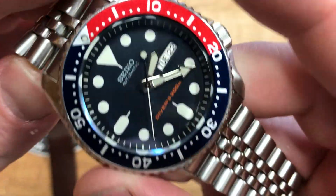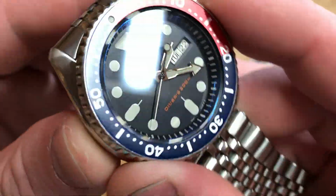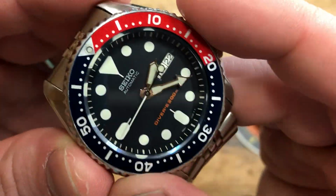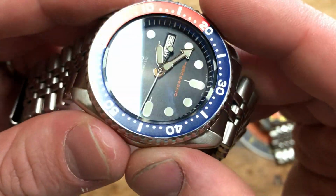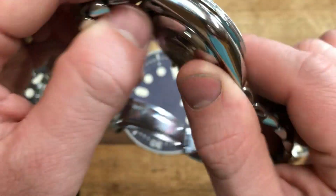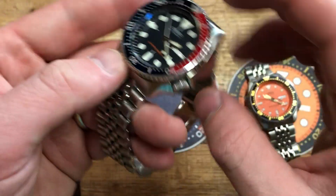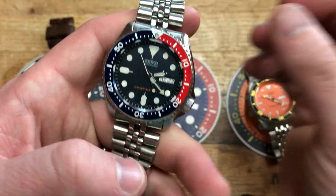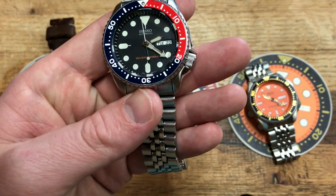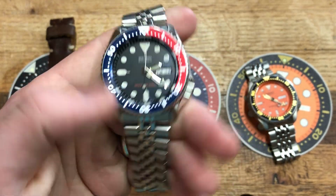So then I picked up this watch, and I got it and realized they had swapped the crystal out, which was really cool. And so I have this nice sapphire crystal, gives it some extra kind of light play right there, where you can see that purple AR coating. And this on the Jubilee, I just fell in love with, because it feels like a more expensive watch. I think it looks like a more expensive watch. It's just a very nice color.